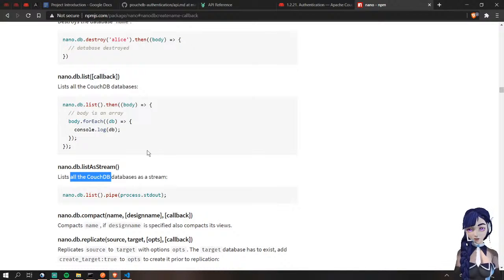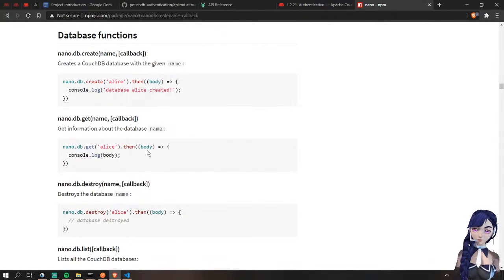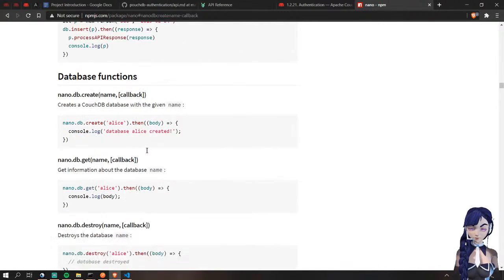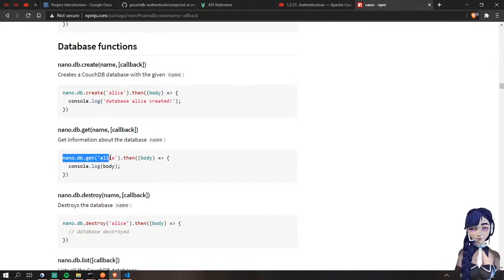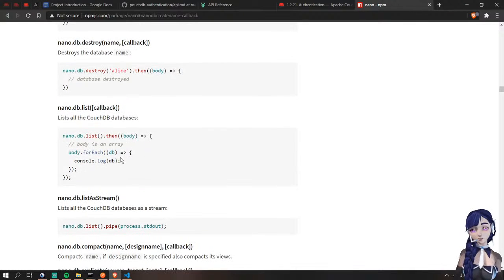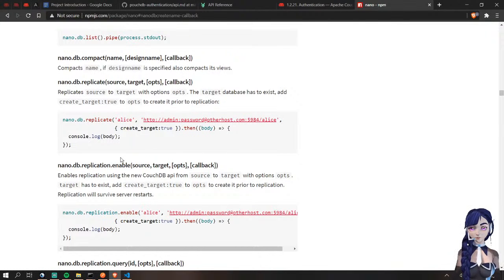Let's solve the databases. I could do a get. And then once I'm happy, and then I can... I'm not sure what this replication does.